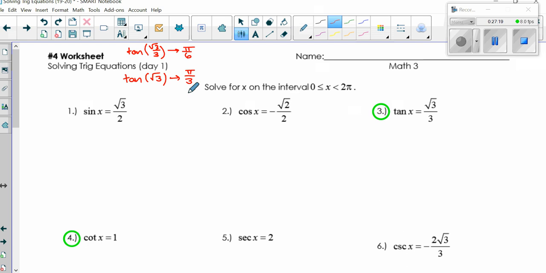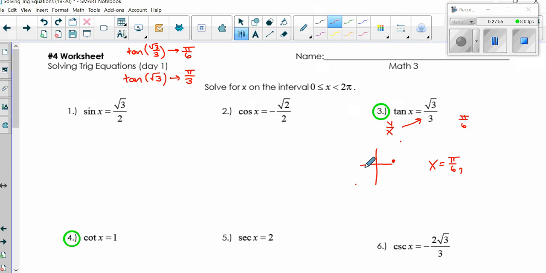Okay, so in terms of number 3, that means that you want to know, when is y over x going to give you this, right? So this is where I'd say, well, 3 plus 3 is 6, so that's talking about pi over 6. So pi over 6 is right here. Tangent of y over x, if you're getting a positive, that means it's got to happen in this quadrant or this quadrant. This is going to be a positive divided by a positive, negative divided by negative. Okay, so it's got to be one of these 2. If it was a negative, it would have happened in these 2. Okay, so one of my answers is going to be pi over 6.